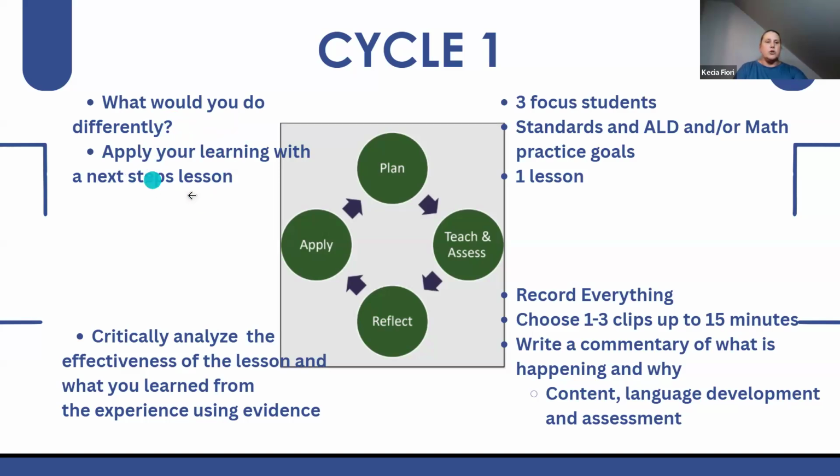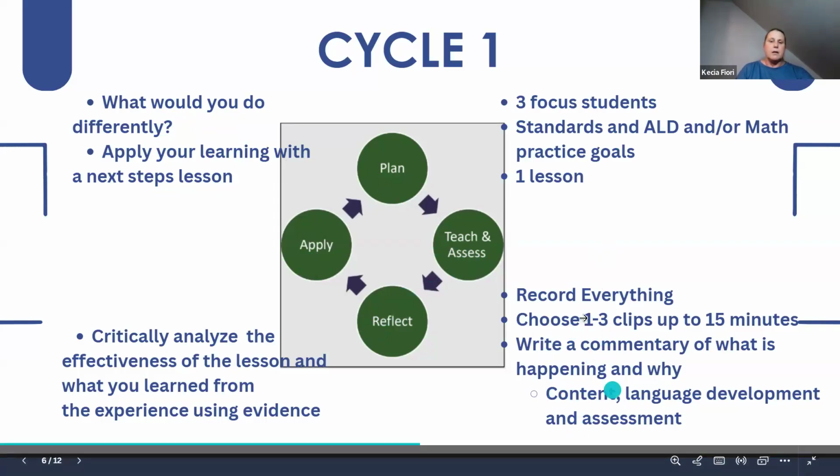And then you're going to answer some questions about what you would do to continue to develop their math skills, include UDL and academic language development. Okay, so there's 4 parts to cycle 1. These are the 4 parts, and each part has expectations in it that you will be doing and then writing about.